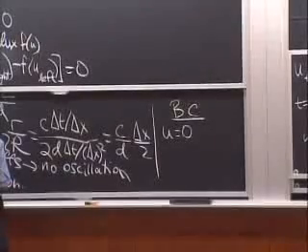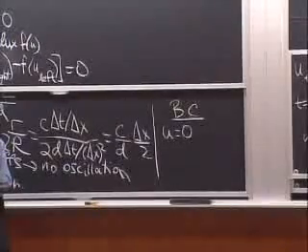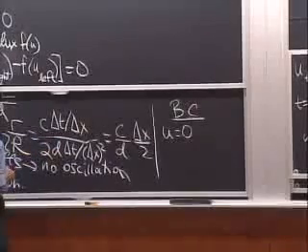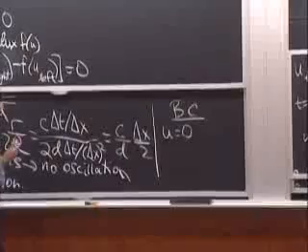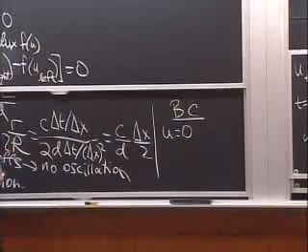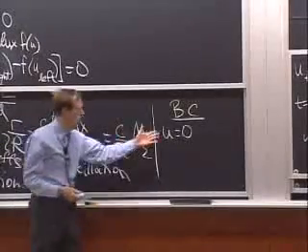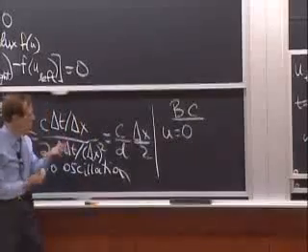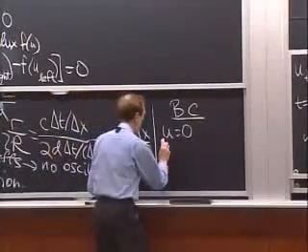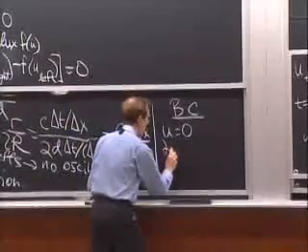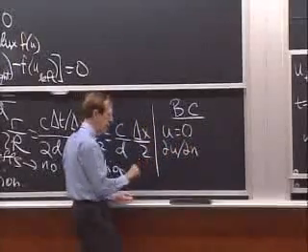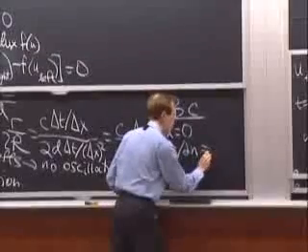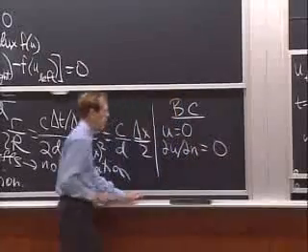We might hold the boundary, it might be the edge of a freezer or something. We might hold the temperature at 0, or at some given value. We might prescribe U at a boundary. Or we might prescribe the derivative. And just in case we're in several dimensions, I'll better write it as the outgoing derivative. Could be prescribed, say 0.